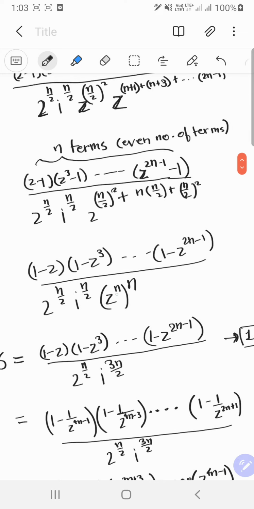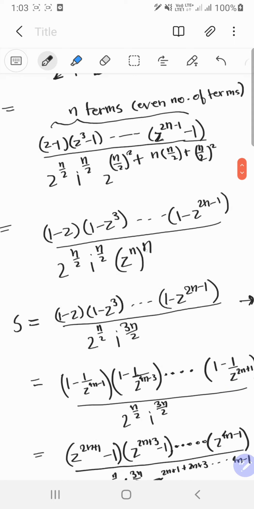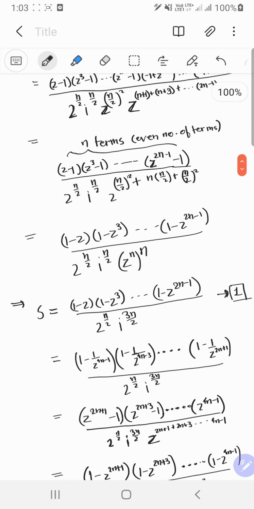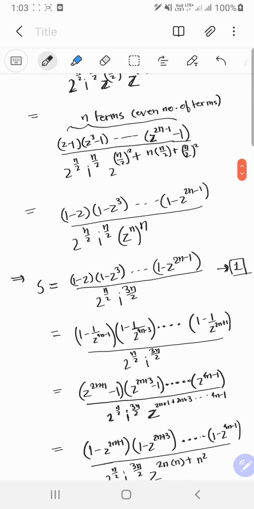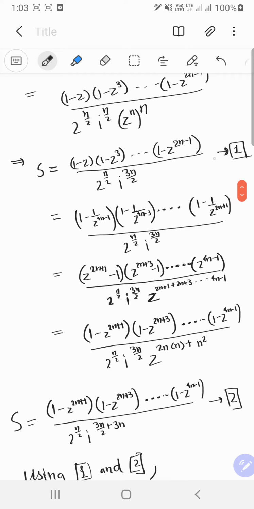So z power n to the power of n, basically that's n into n, so we can write it like z power n to the power of n, and z power n, we know it's just i, so it's going to be i to the power of n, so n plus n by 2 is 3n by 2, that's why this is over here. All right, and this product is n to the power n by 2. So this is our S. Basically I should be writing this as P, but whatever. So this is the first equation.